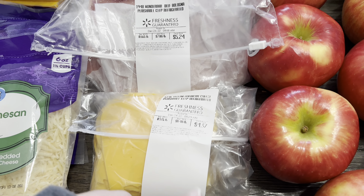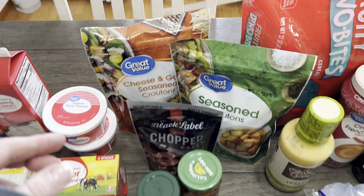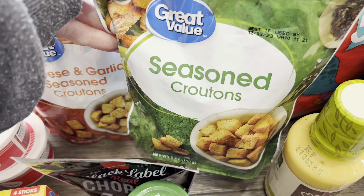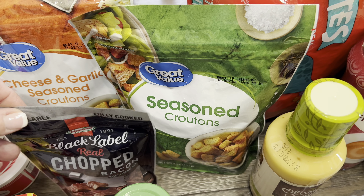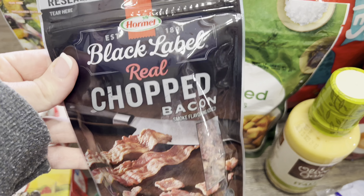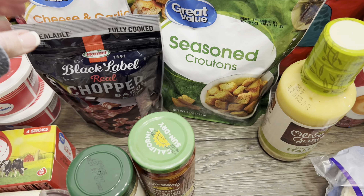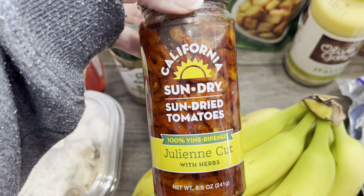I picked up some yellow American deli slices — we're probably going to have tomato soup and grilled cheese, which will probably be on the menu after Christmas to keep it easy. Back here I needed some croutons: I got cheese and garlic seasoned croutons and a bag of seasoned croutons. These are going up to his mom's for our Christmas Eve dinner. I also got salad items to take up there, and I'm making the alfredo bake I mentioned in the last video.